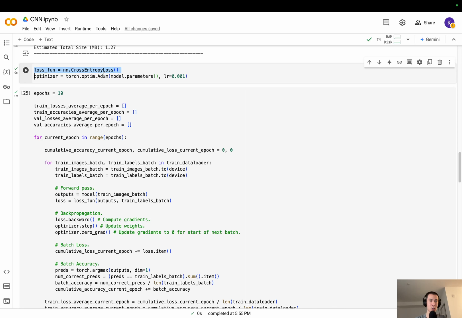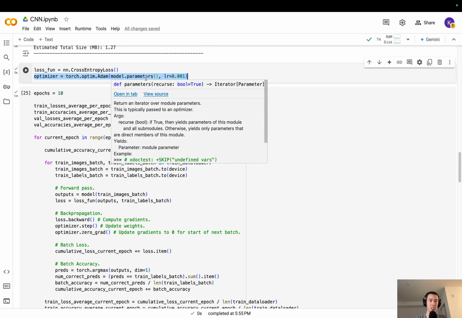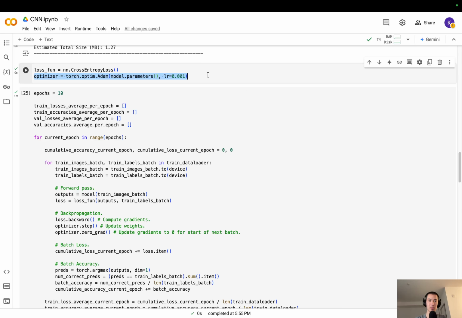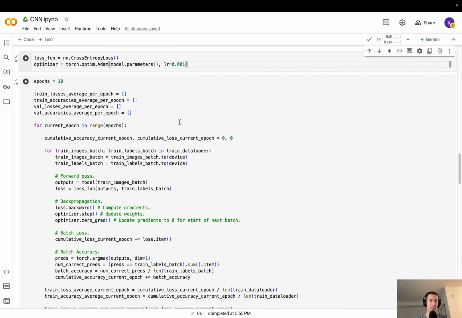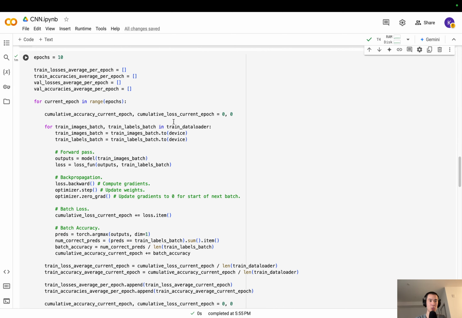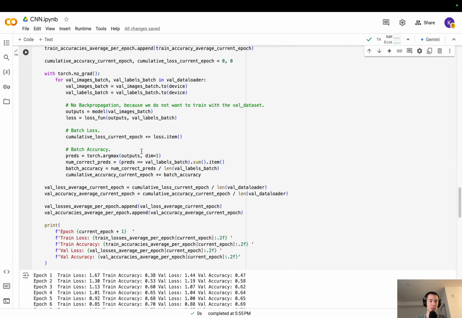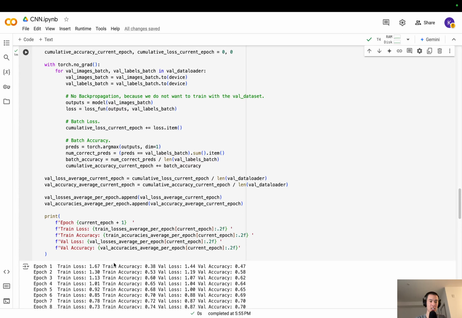For the optimizer, we will use Adam, which uses an adaptable learning rate. We'll set a learning rate of 0.001. Now let's start training our model. We'll train it for 10 epochs. All of this that you see here is so that we can check the training loss, the training accuracy, the validation loss, and the validation accuracy during training.